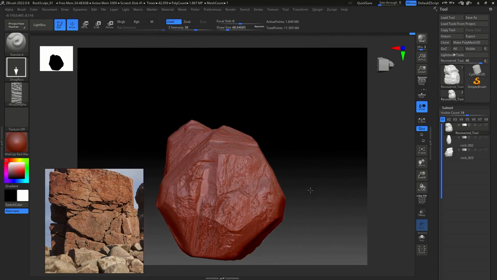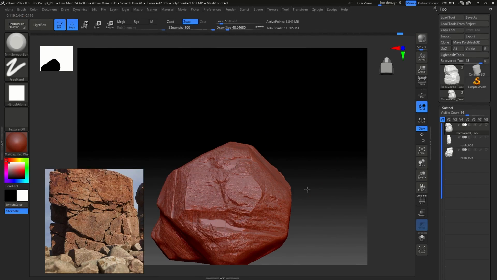Okay, because this area needs a bit more attention, I added that on greater intensity.